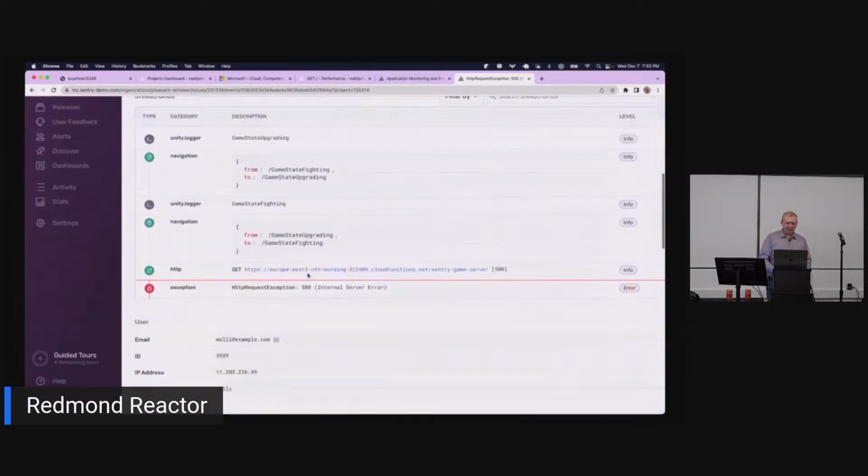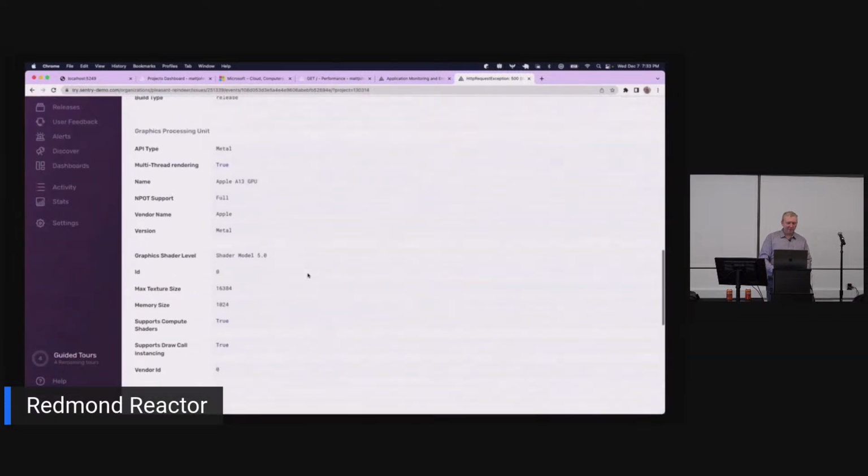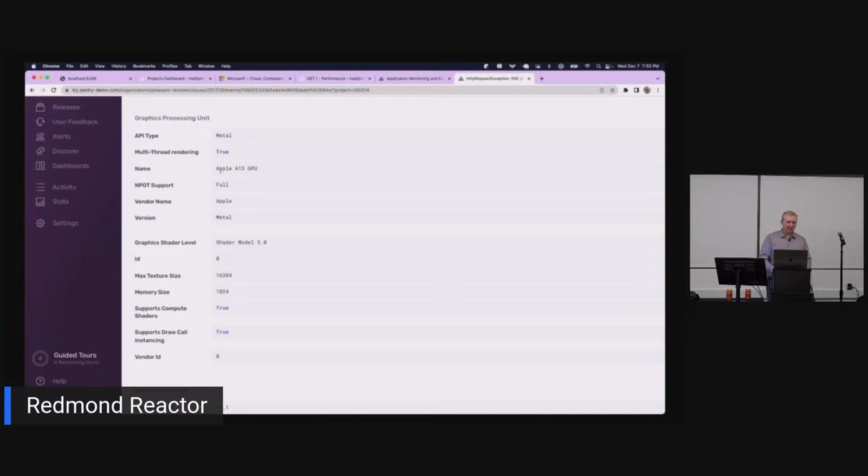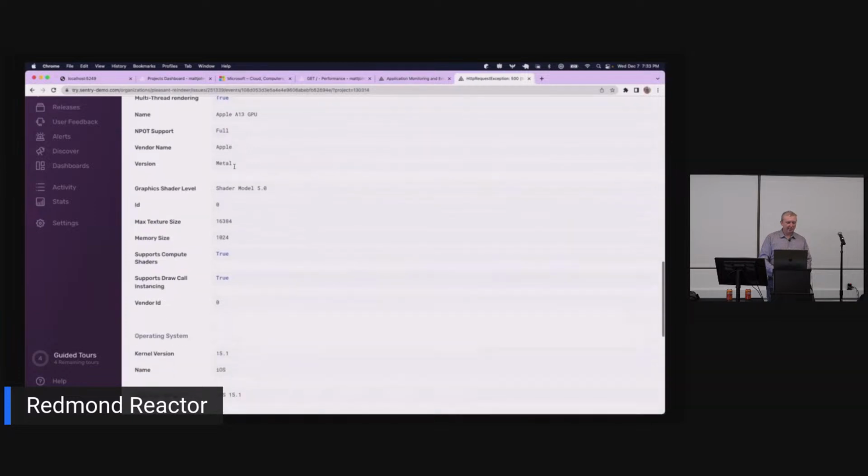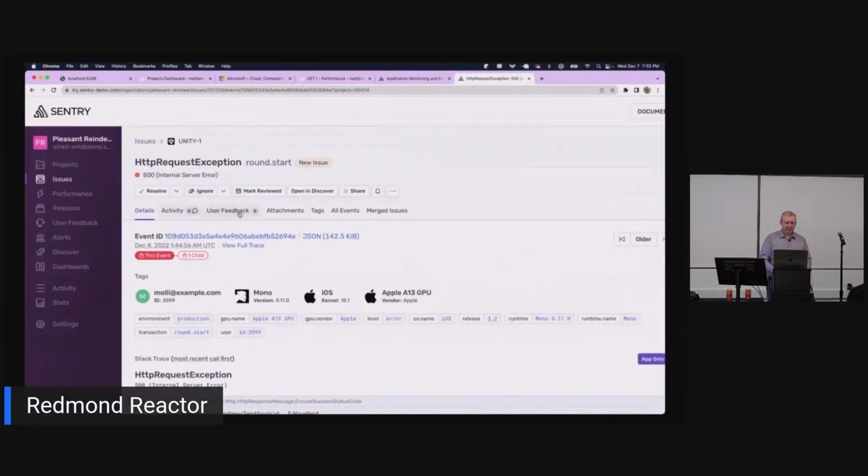And there was something about a shader. I'm not a game developer, so. Oh, and look, it's running on a Mac. So you can see that. I think it says right at the top, or is it running in iOS? It's running on iOS, on an Apple A13 GPU. But I think you get the point. And I'll go back and figure out later why the demo didn't work exactly right.